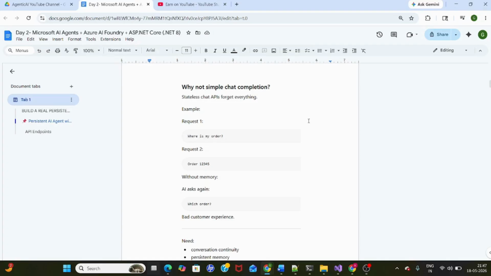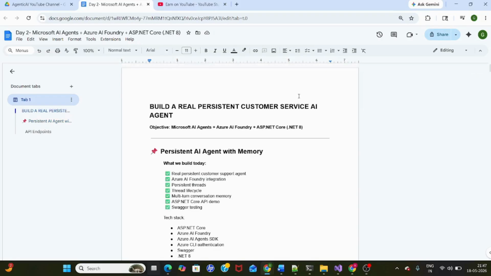You definitely don't want a stateless scenario for important discussions. Say you are using Amazon or Flipkart and you have an issue with a delivery, or even Zomato or Swiggy. You are asking what the status of my order is, whether the order is delivered or not, or if the order has an issue. You can take the help of this persistent AI agent, which will remember your order number. Once you give the order number, it will not ask you again. But with stateless, you will be asked multiple times because it is not using any memory. That is the biggest hurdle. That's the reason we are using the persistent AI agent, leveraged through the Microsoft AI agent NuGet package.